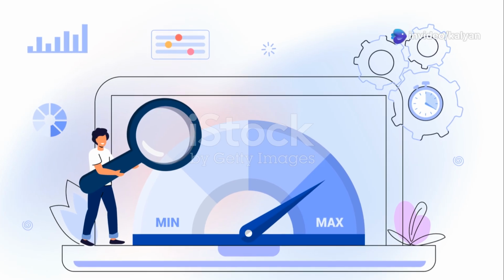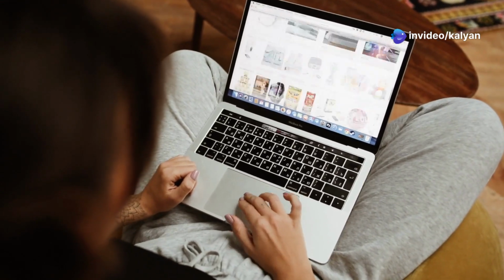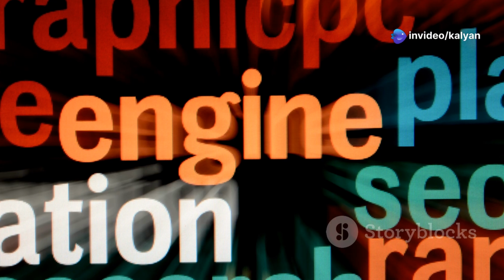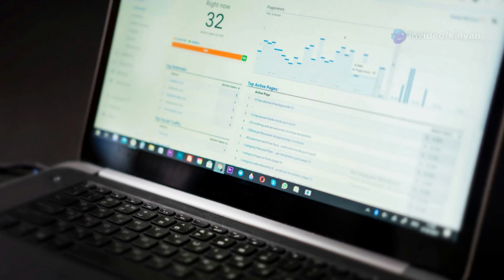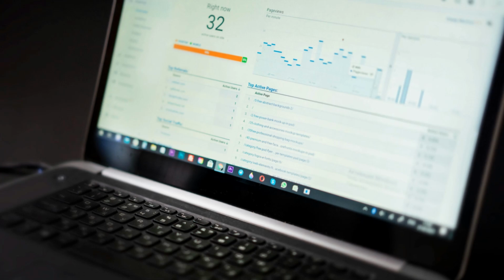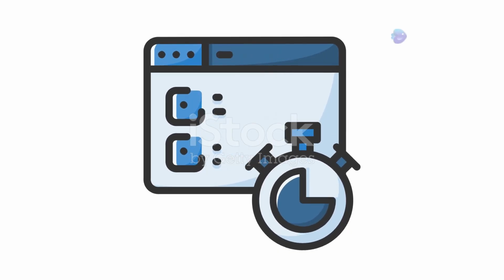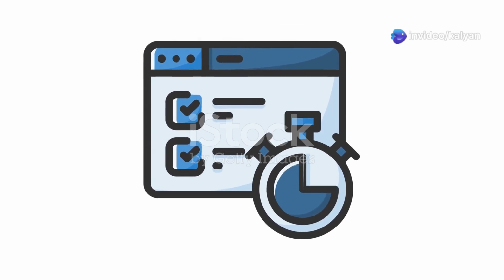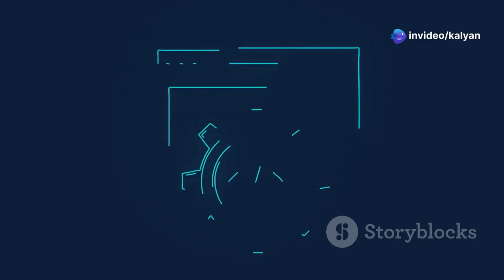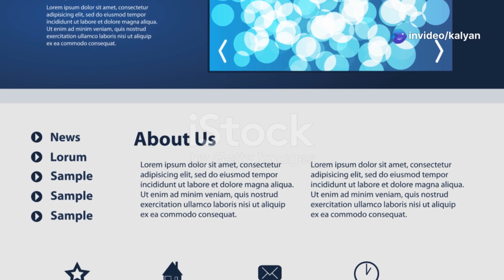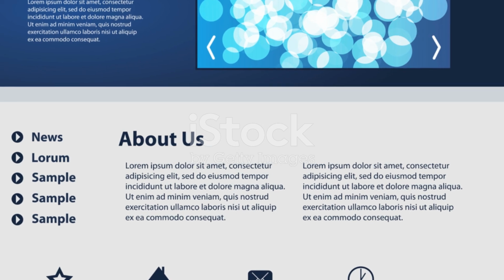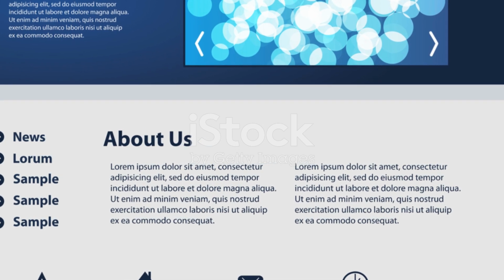Implementing lazy loading is also crucial, especially if you have a lot of images on your website. This will make your site feel much faster for your users. And finally, don't forget to monitor your image performance. Use tools like Google PageSpeed Insights to see how your images are affecting your website's loading speed and make adjustments as needed. Following these best practices will help you create a website that's both visually appealing and lightning fast.